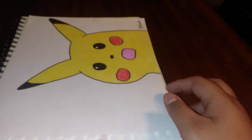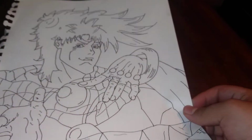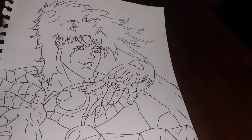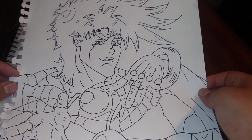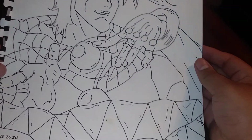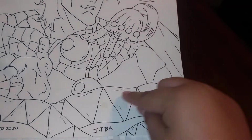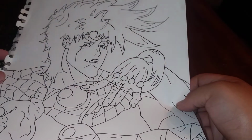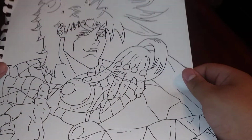Keeping on with the anime drawings, this is my Joseph Joestar drawing that I did. And I shook the camera, my bad. I'm pretty proud of how this one came out. It looks better. I got a little stain on there, my bad, y'all. But I really like how this one came out. It took me a while to do the hair or whatever.